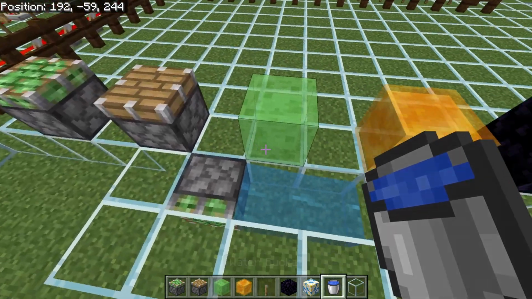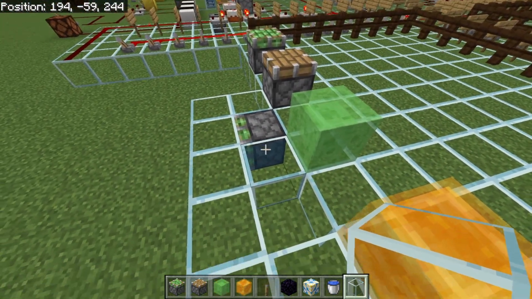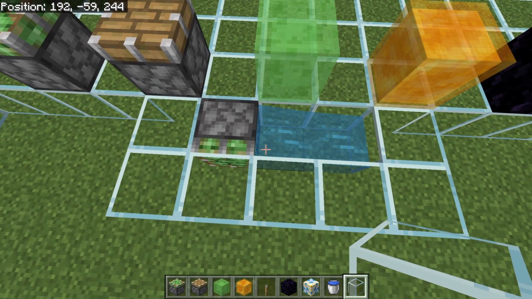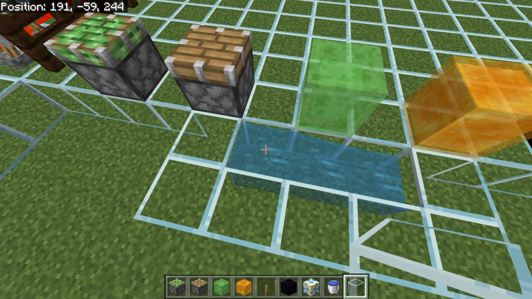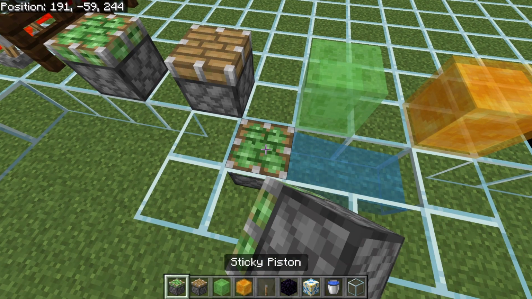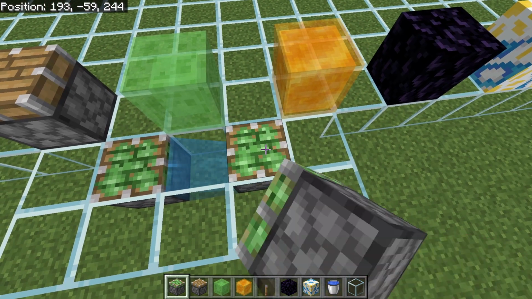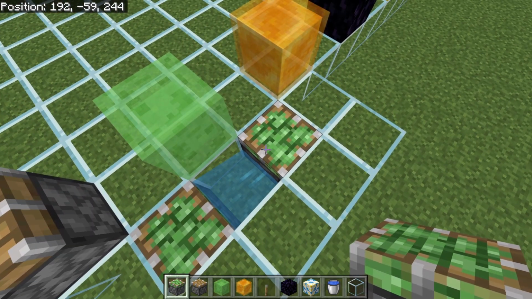And as you can see, this is actually waterloggable, so we can place glass right there and you can still see water inside of the side of that. If I remove this again, you can see that the water is going to flow out of there. And then if I break this, you'll see that there's actually water there as well. However, if there is pre-existing water there and I place it down, it's going to be waterloggable. However, if I place it over here where the flowing water hits it, it's not going to break off as an item, but it's also not going to get waterlogged.